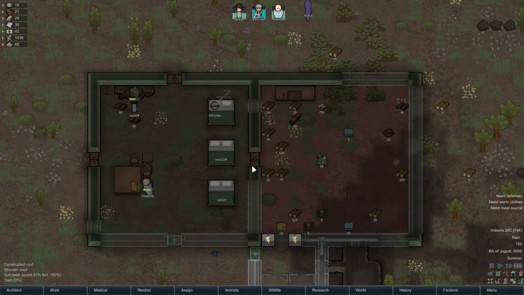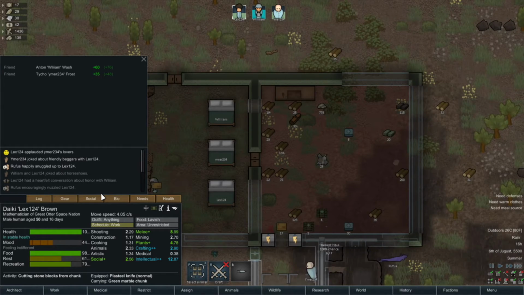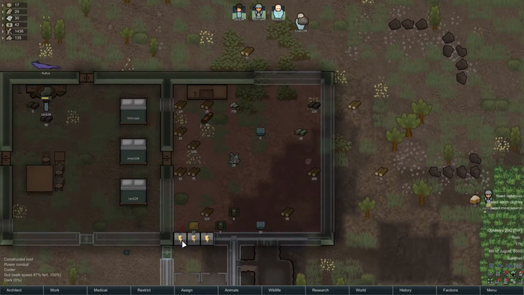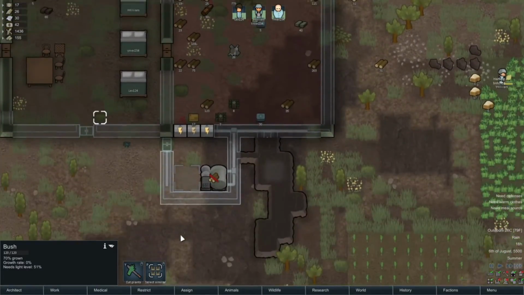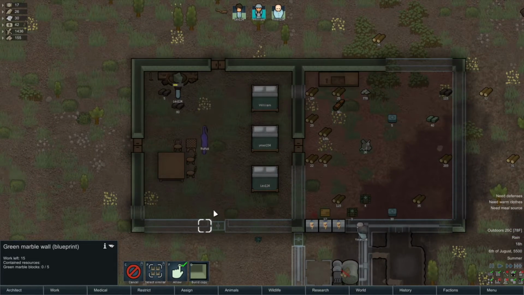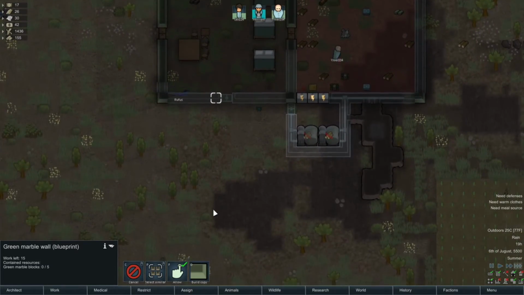So we can actually get a room going and whatnot. Aw, what did you say now? What did you say now? Lex applauded Weimar's lovers. Sure. You have a good taste in lovers. Good job. That is hilarious. I love it. Oh, RimWorld social interactions are glorious. There is nothing you can say or do to convince me otherwise.